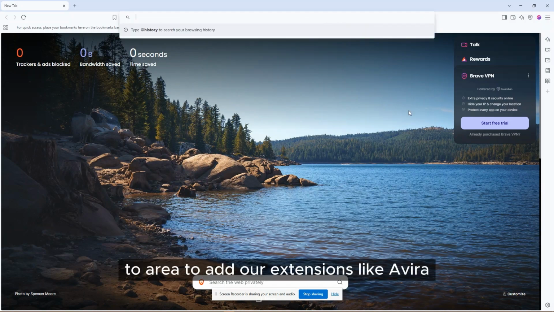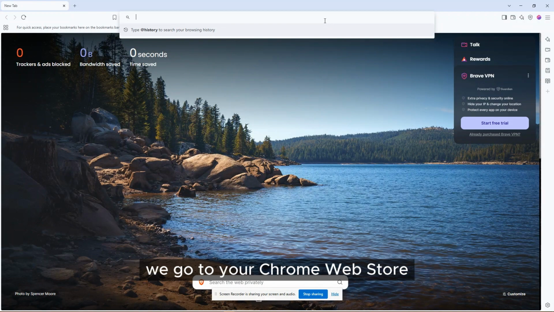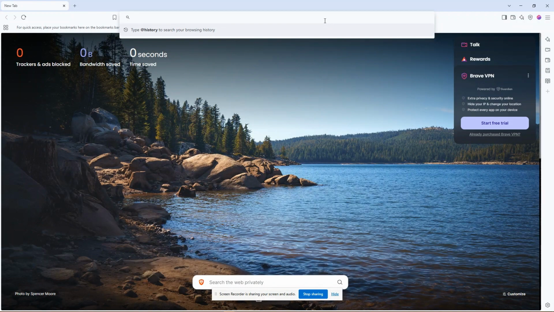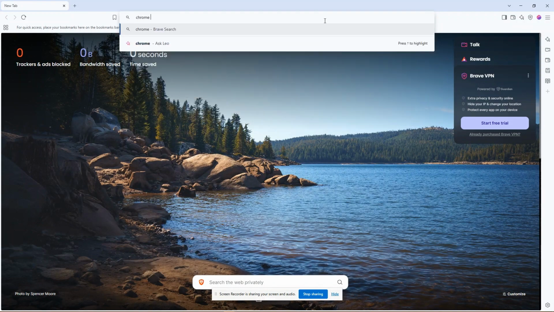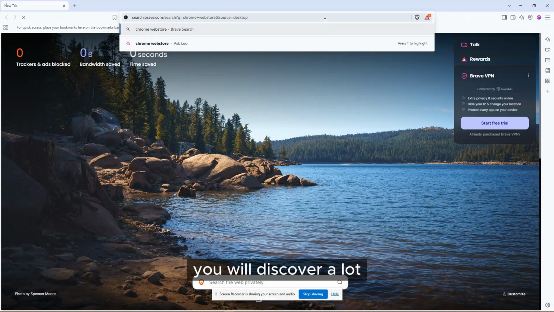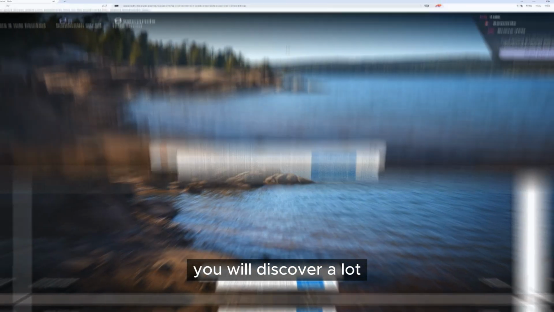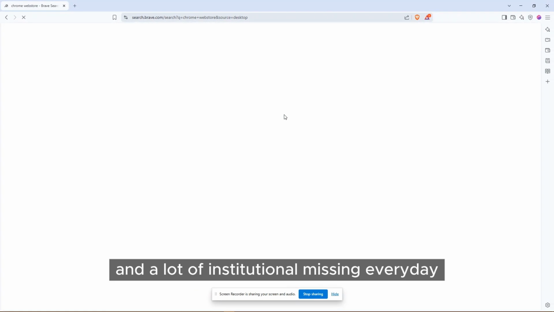So here we are. To add our extensions like Avira, we go to the Chrome Web Store. You will discover a lot and a lot of extensions I'm using every day.